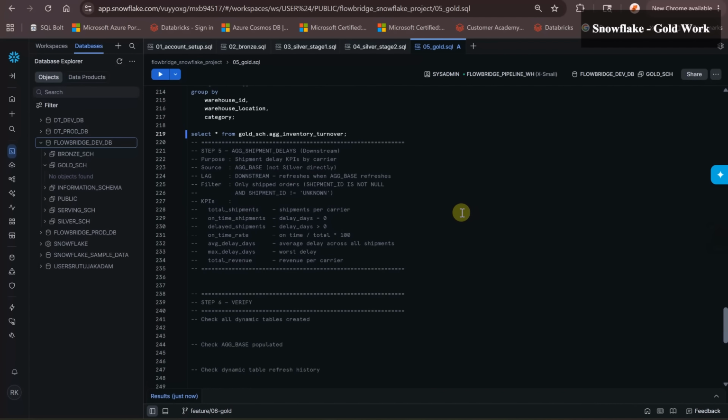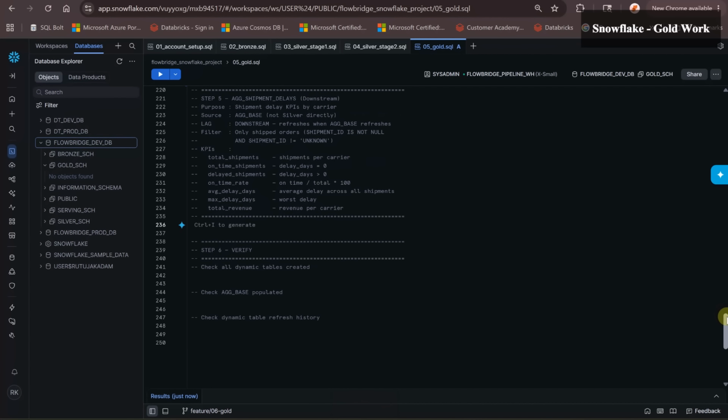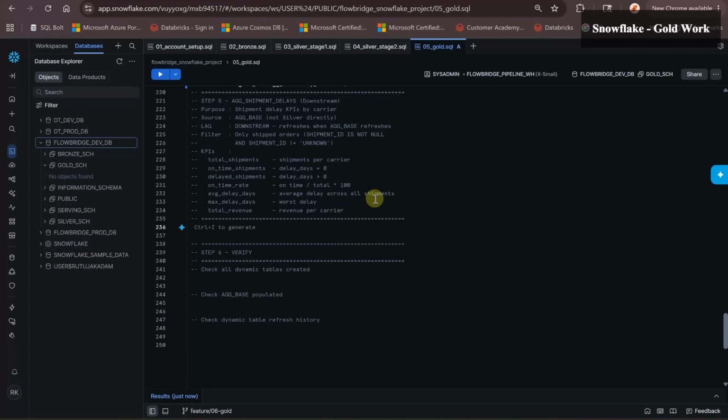Then next we need to create the aggregation shipment delays dynamic table. Our aggregation shipment delays table would look like this.